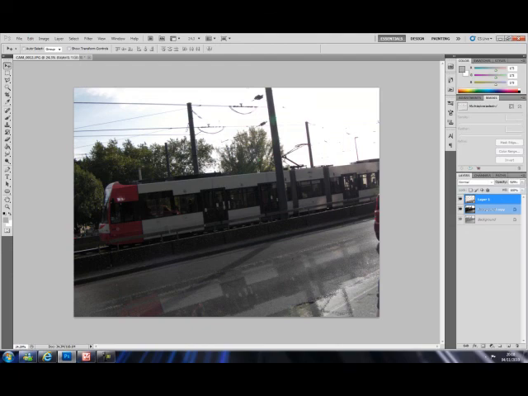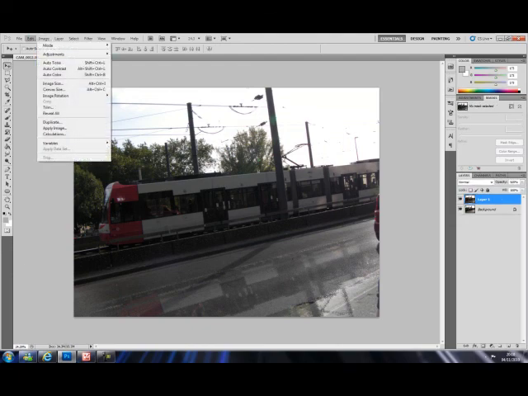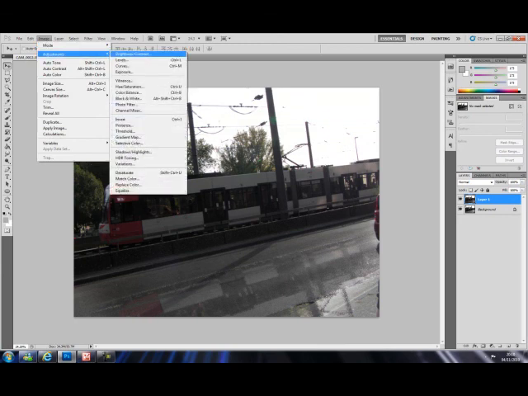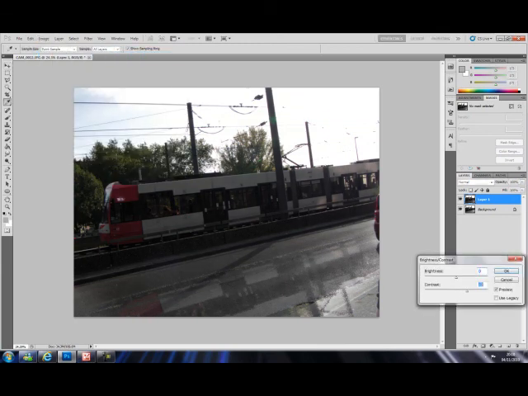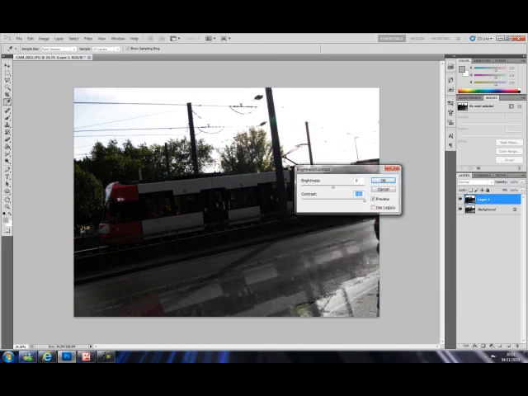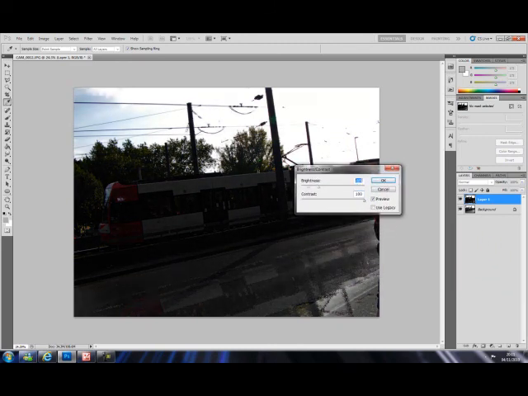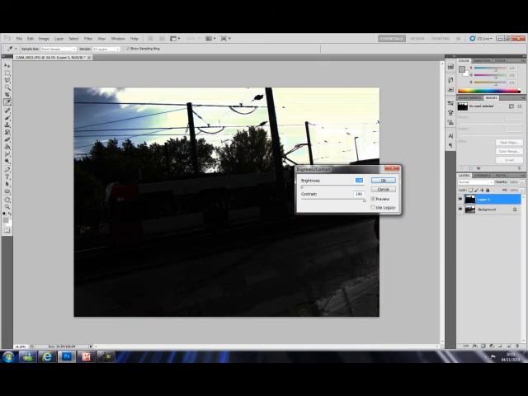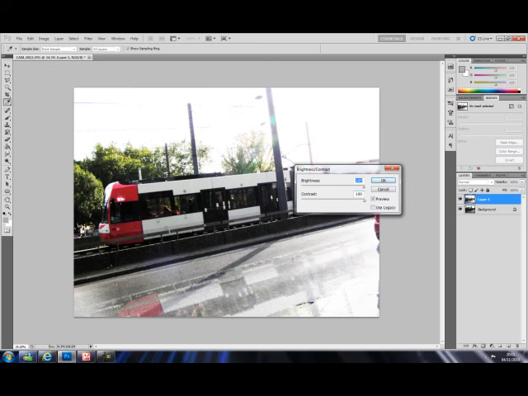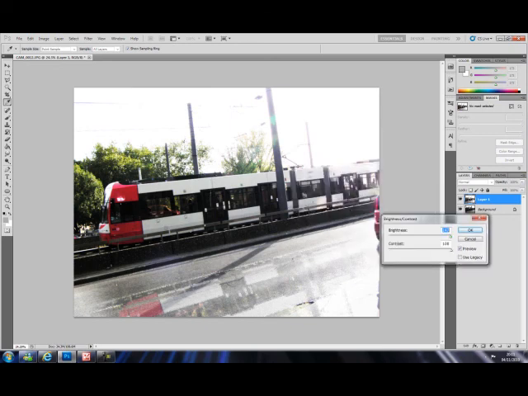So you can merge those layers together now, and now I want to change the lighting, so that'll be Image, Adjustments, and Brightness and Contrast. If you bring the contrast right up, it gives the image a darker feel to it, which would be how the weather would be when it's raining. You don't want to make it too dark because then obviously you can't see what's going on. You can make it light as well, so it looks like the sun's just come out after a bit of rain. So you could leave it like that now, and it looks like it's just been raining and it's just stopped.